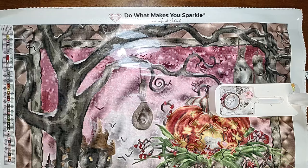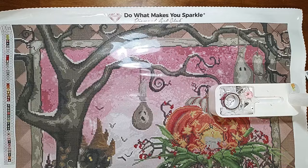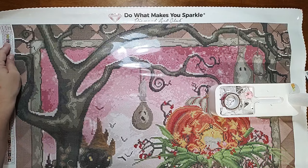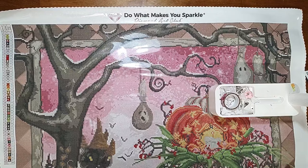Okay, at the top, we do have our scalloped and perforated edges. It helps it not to fray. It's branded Do What Makes You Sparkle, Diamond Art Club. We have our first legend over here on the top left. It does say that I have three ABs, number 128, 131, and 134. And that's it. It's a total of 51 colors. Okay. Whew. Mercy. This is a lot.